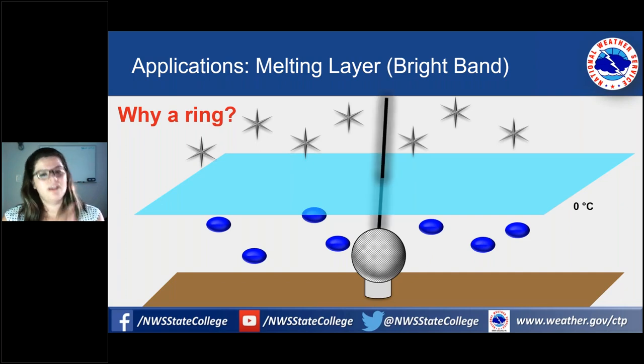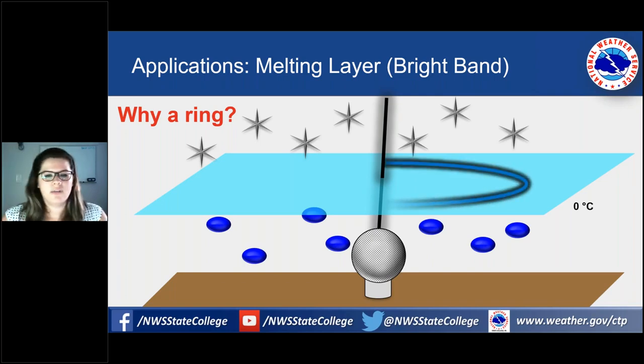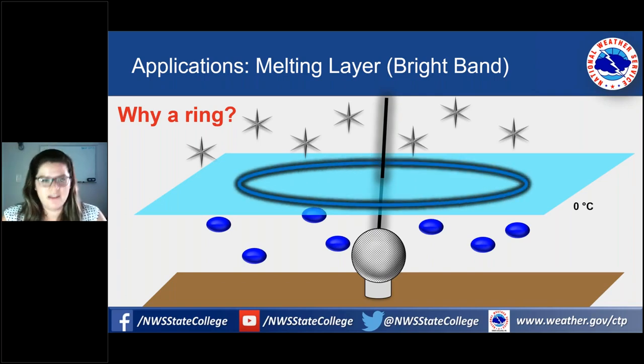When the radar zaps its beam out into infinity, the radar spins around in a circle to gather data. That is why it looks like a ring on radar, because that's just how the radar operates. It only gets information for one specific height at that circle. I know John showed earlier that schematic of how radar beams move higher into the air away from the radar. So as this beam gets farther away from the radar, it gets higher up into the atmosphere, moves around in a circle, and then we get this ring on radar.